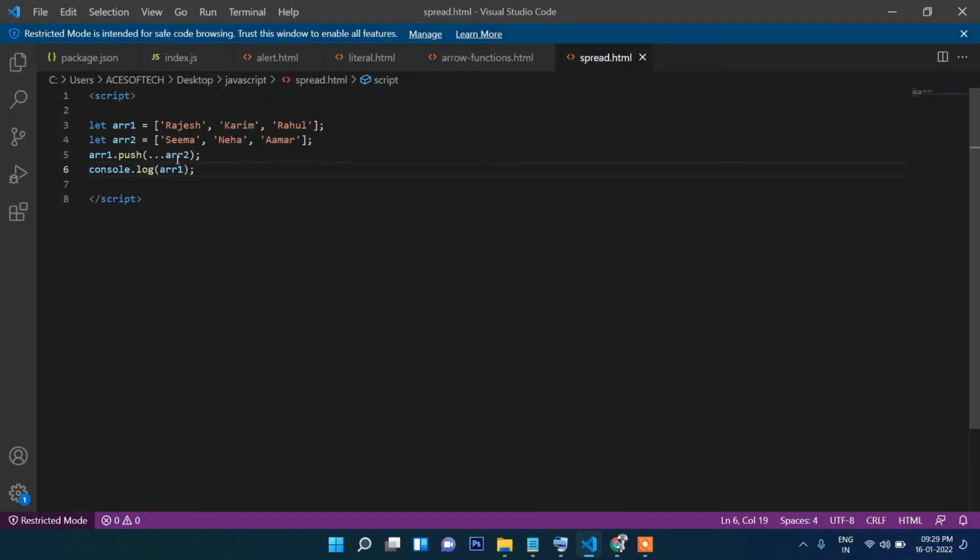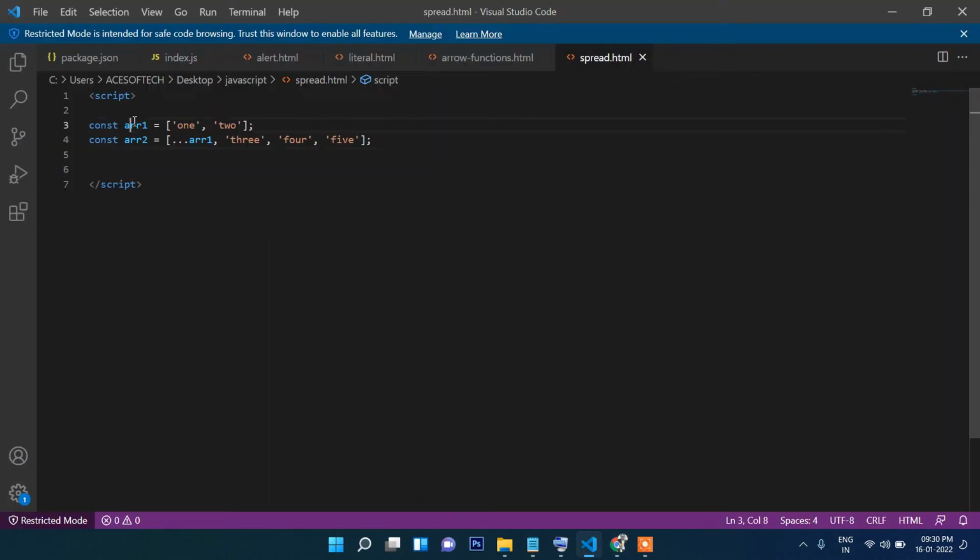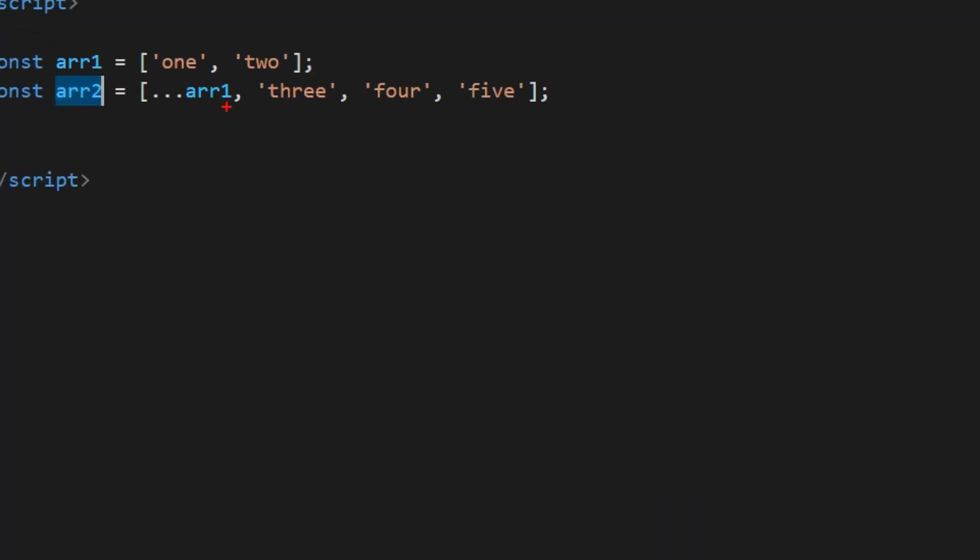So either it can be done with the three dot operators, or simply using the push method. Now let's see copying an array object. The same thing can be achieved here. We have two arrays here, this one, and then we are combining it with the previous one with three more dots.